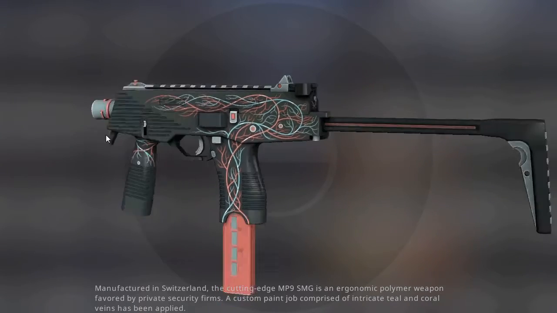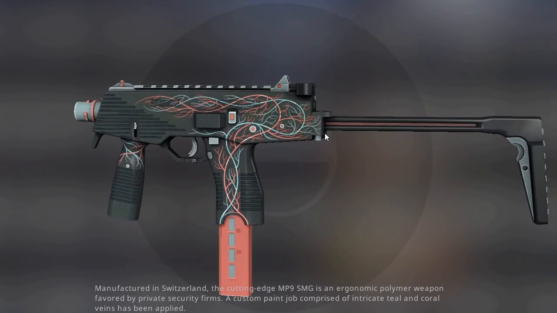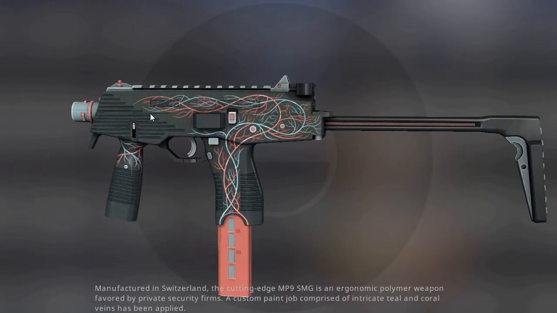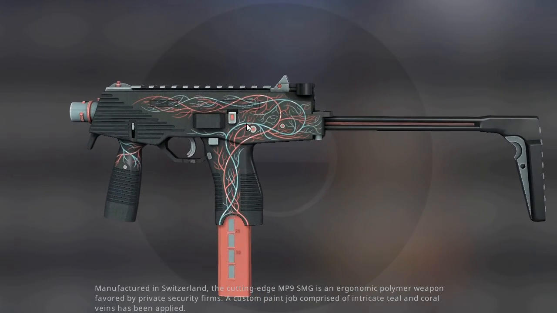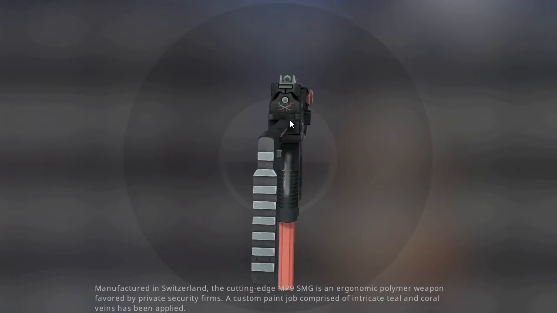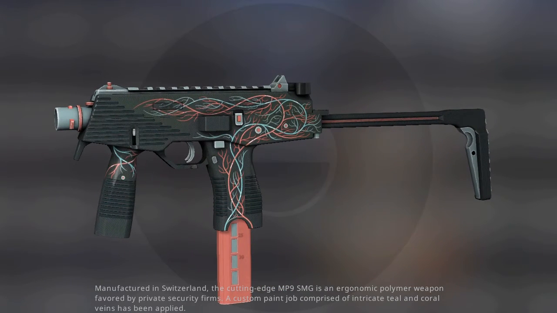Then we have the MP9 Capillary, which has the heart veins going around the weapon. The colors of the veins are nice, like the red and blue they use, and the general background finish is what I really like about this. The gray-black finish is really clean, and the rest of the skin works with the faint red and blue color scheme you see elsewhere, and this little thing right here is a nice detail in the back. It's just generally alright.